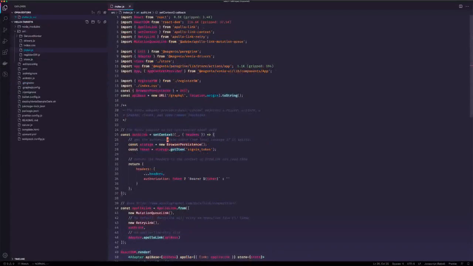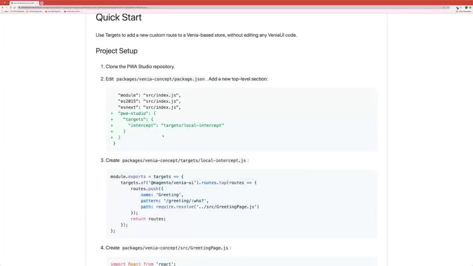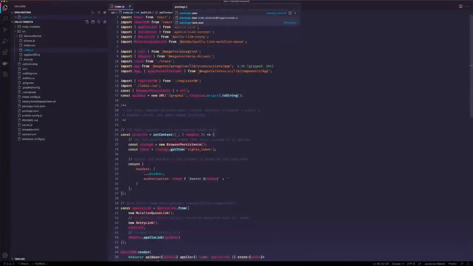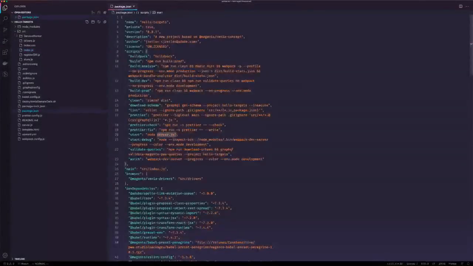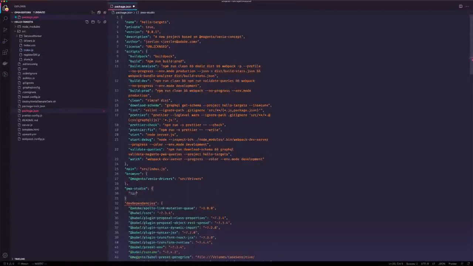Let's go through with this and start making the changes that are suggested here. You edit package JSON. And let's add a PWA Studio section. The PWA Studio section may expand to have more functionality in it, but here we're specifying targets.